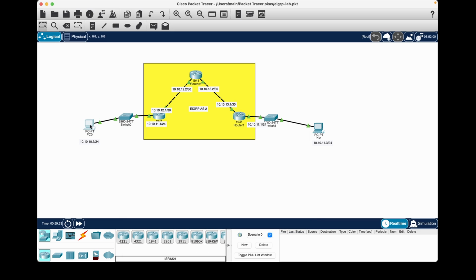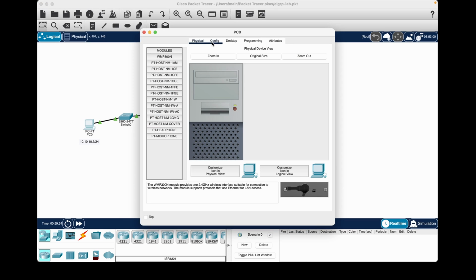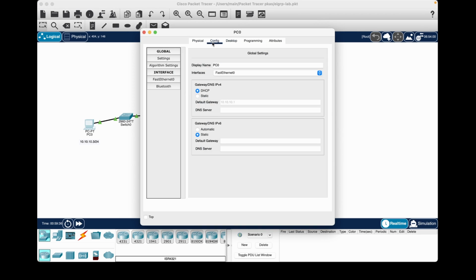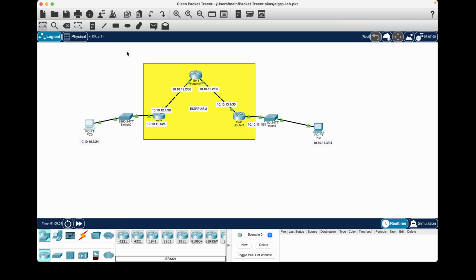Let me just dive into the configs. For the PC config, you're going to see I'm using DHCP, so I configured DHCP. For most labs, you don't really need to do DHCP. You could choose to, or you could choose to put static IPs. But if you're trying to be professional, you've got to know DHCP. So I'll go over those configs too, for those of y'all that don't know.